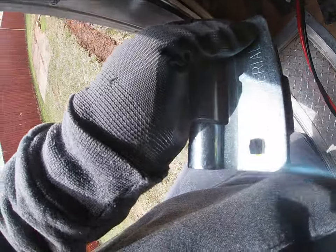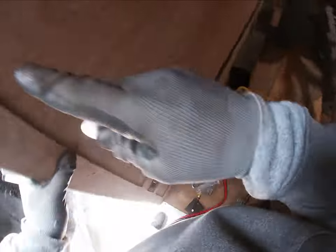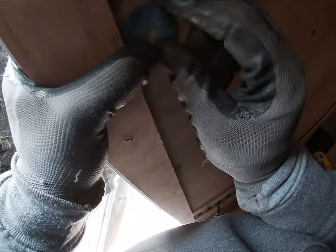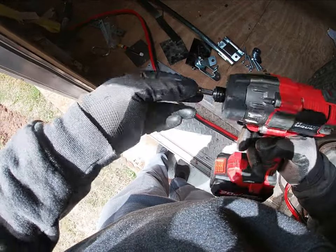That's the reason I got these big washers. Put on the backside, so when we drill a hole through our wood, these washers will hold nice and sturdy and hold it in place. So here goes nothing. Let's put our bit in.